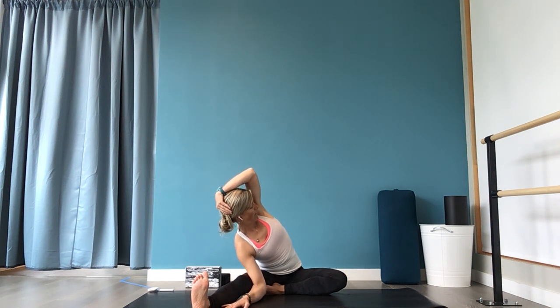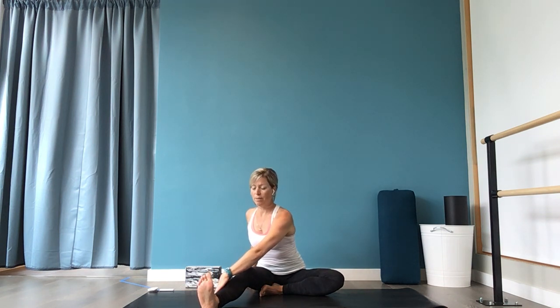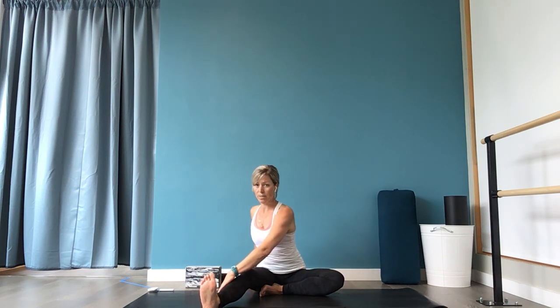And you'll use your right hand to press you back up to center. Undo. Left hand comes around. And we're reaching across for the outer right leg. Bend the knee quite a lot to start. Again, that helps to sit us up on those sitting bones and off our tail. Start to slide your hand down the shin. Wherever you meet resistance, just be there. Push the hand down and feel your rib cage come around.